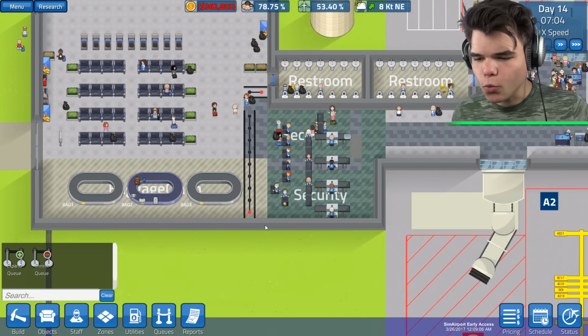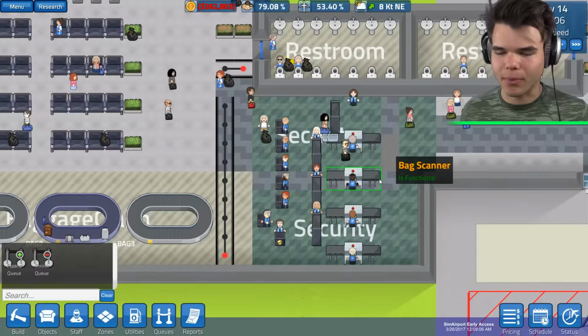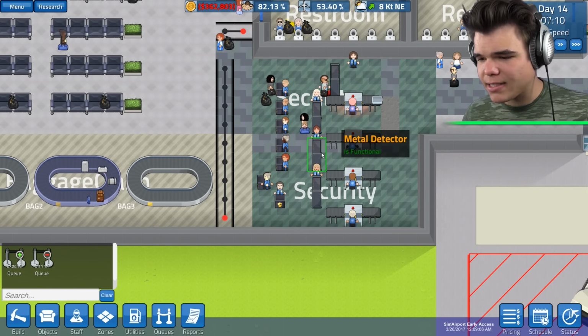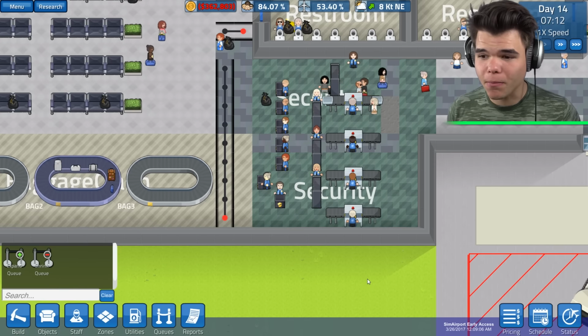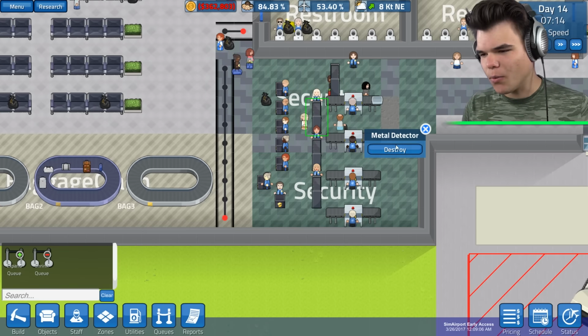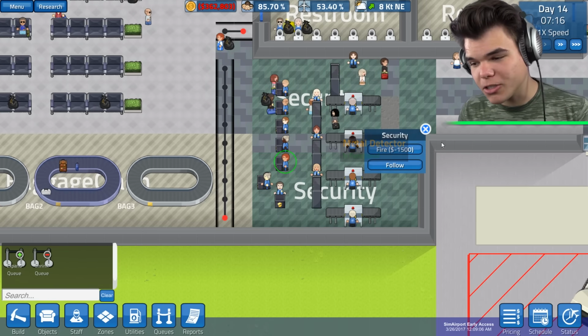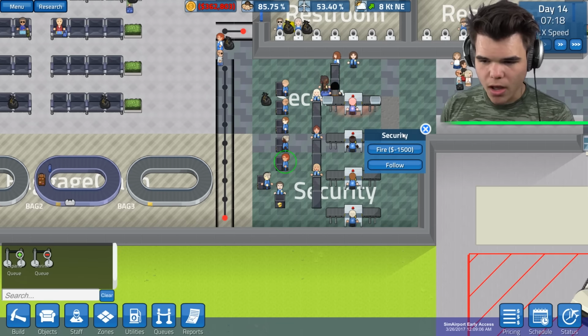I have hired way too much staff. I mean, look at all these people. We don't need that many people. I also bought too many bag scanners and metal detectors, but ladies and gentlemen, I am going to keep them because I already spent money on them. And I think if I delete it, I don't get anything back. So that's a waste of money. However, we could fire some security guys, but that also costs us money. So we're gonna use them for now. And eventually, guys, the money will come right back at us.